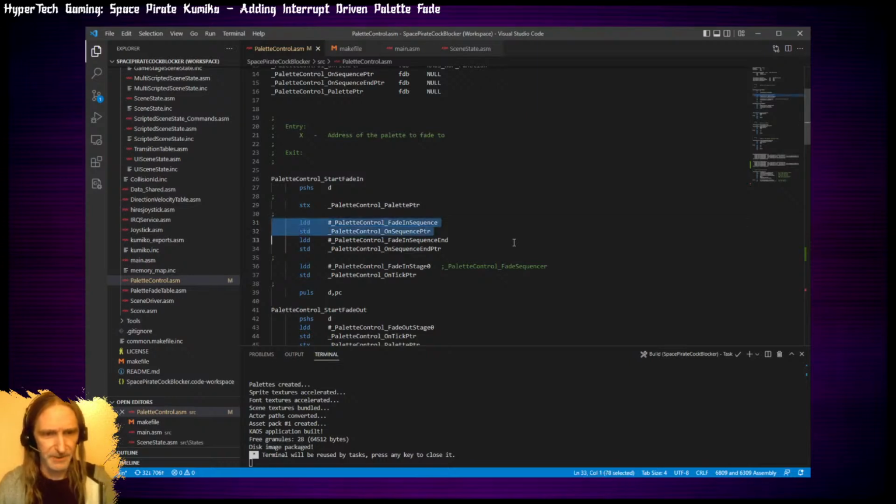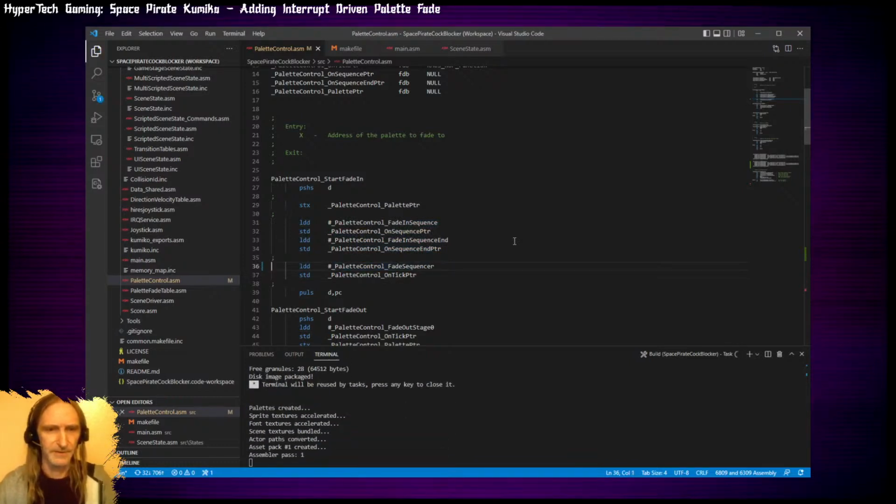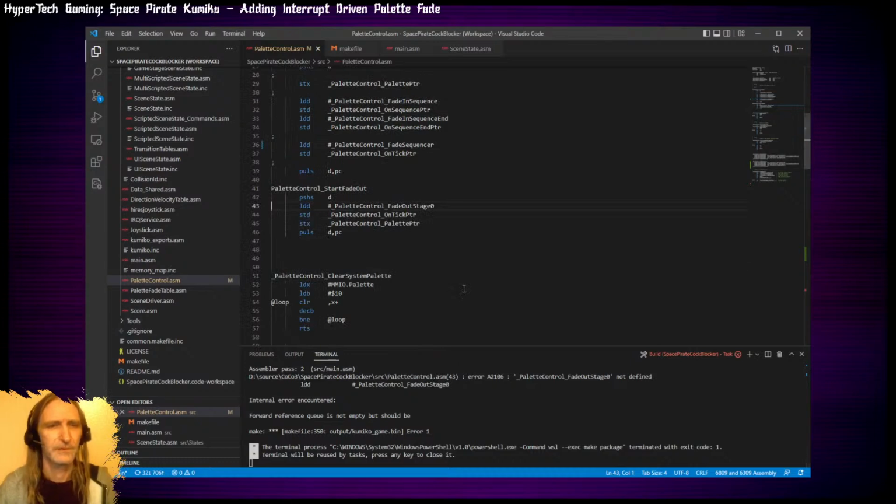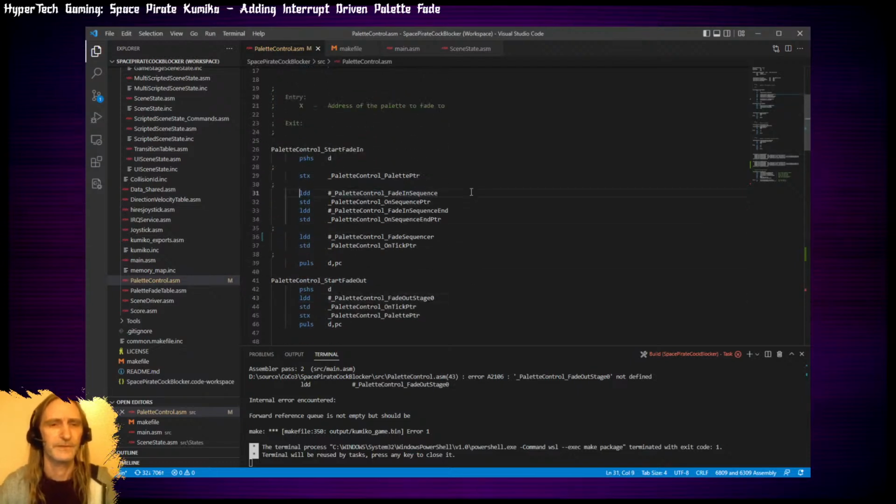You know, I'm just gonna copy and paste. I'll clean it up later. Whoops, wait a minute. Oh, I guess I should probably test the fade sequencer. But my guess is that, oops. Oh, right. I guess I have to do this.